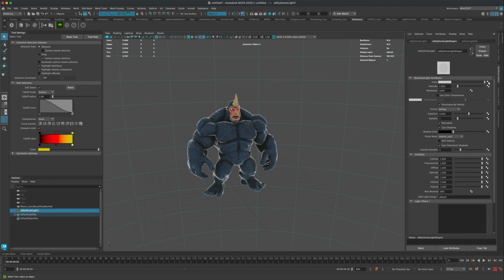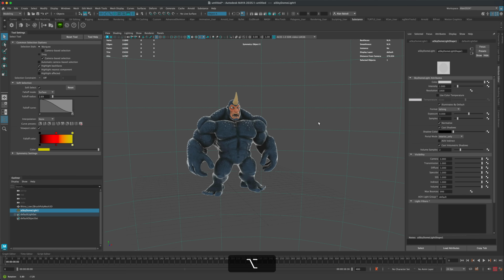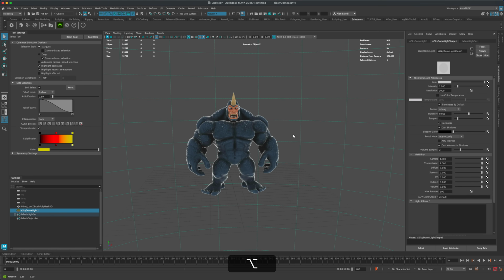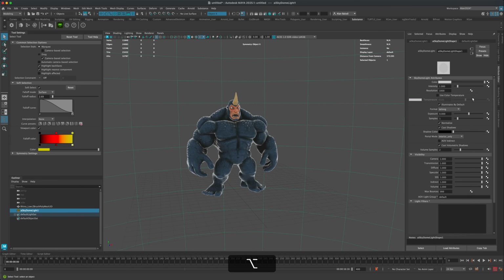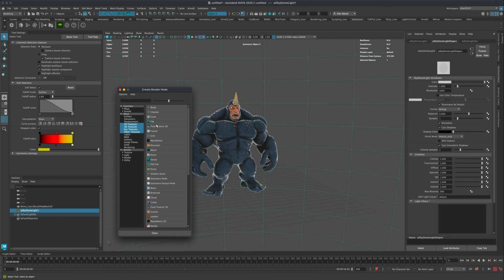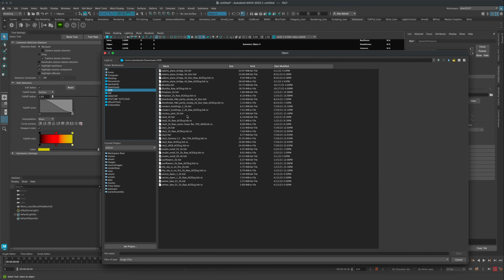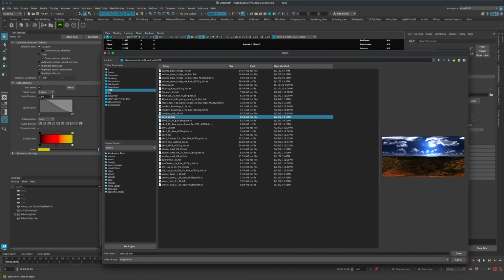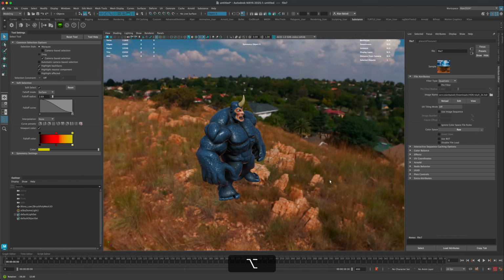In here you can plug in an environment map that will be used as a reflection map for our character. In my case, I'm just going to grab one. I usually always use the same one. That's this one here. I'm going to say open, and you can see what that looks like.